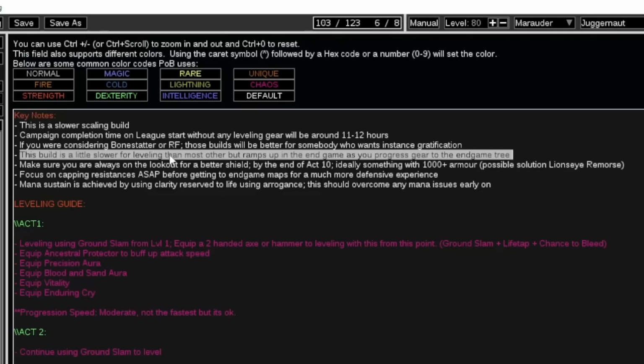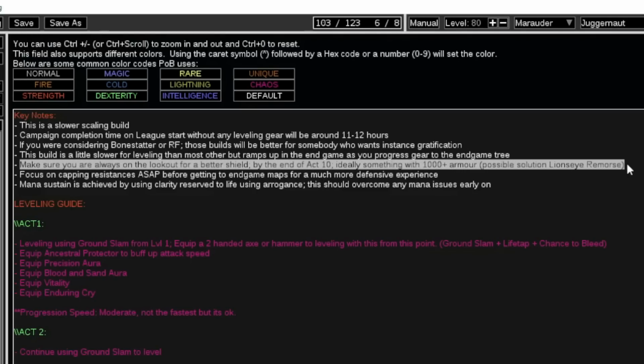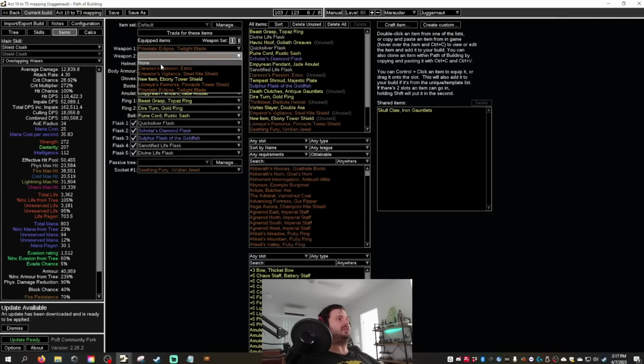And that's perfectly okay as far as I'm concerned. You always need to keep upgrading your shield, and if you can get a Lion's Eye Remorse early up, then that's going to be a good shield to get moving into your mapping. But you want something with like 1,000 armor over.